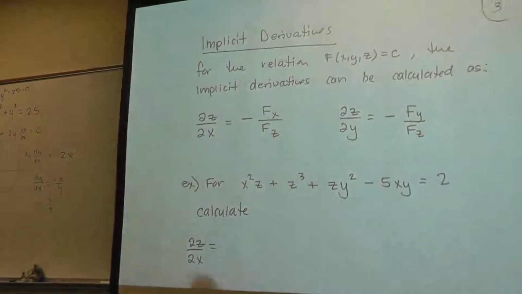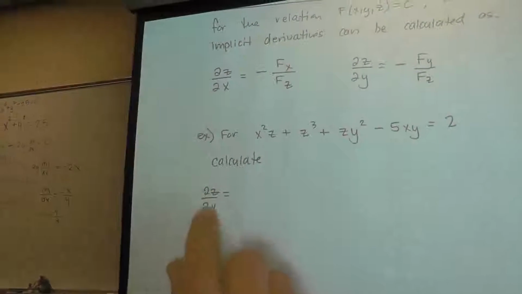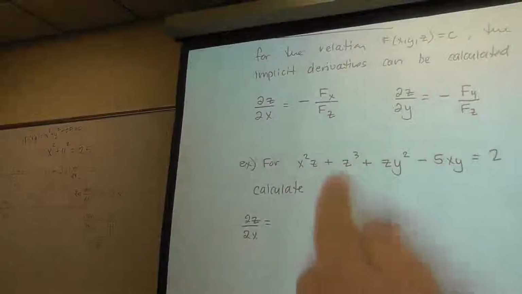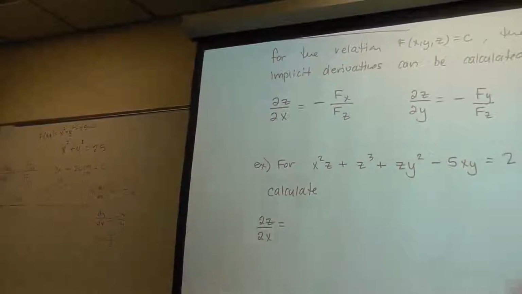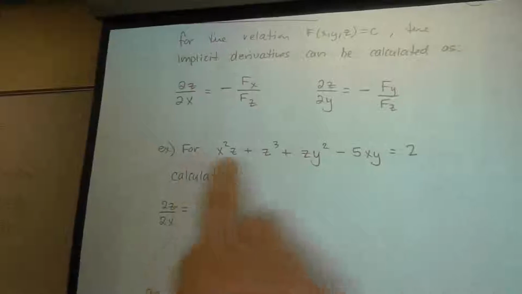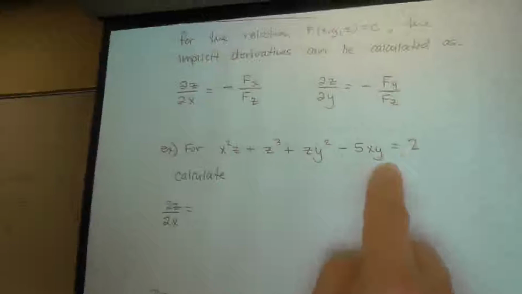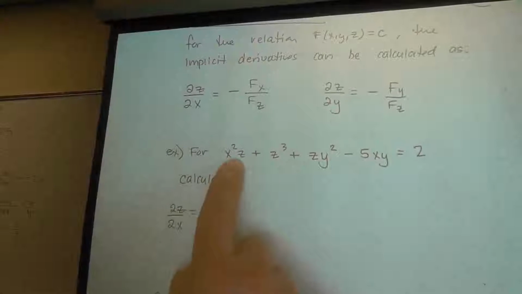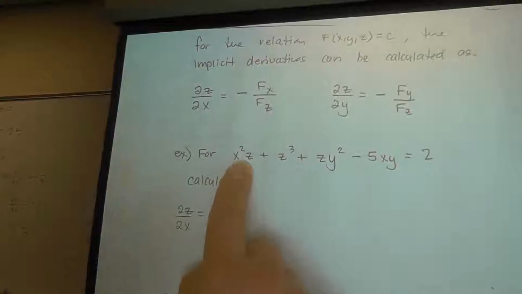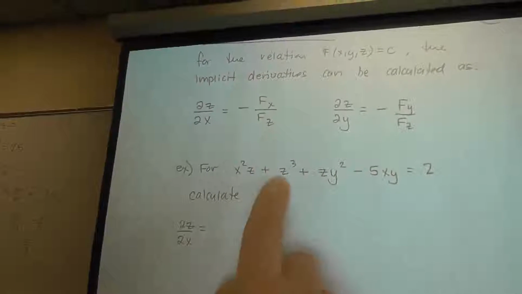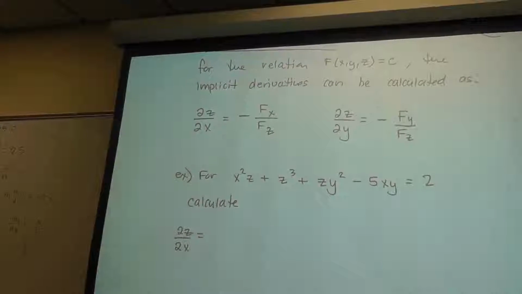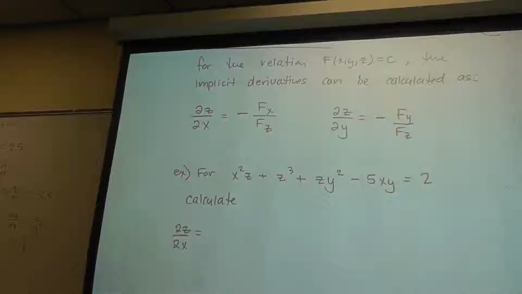I want to calculate the partial of z with respect to x, but again, notice in this case, the only alternative would be to solve for z as a function of x and y. I could do it that way, but look at the hot mess you're asking for if you try to solve this for z as a function of x and y. If that were the only z right there, no problem. But you've got this z, you've got this z cubed, and another linear z, so this would be, I'm going to want to say, an impossible mess. You can't solve this for z as a function of x and y.